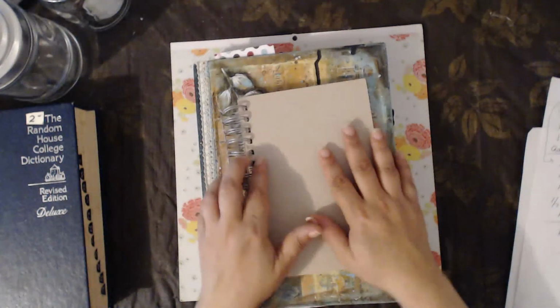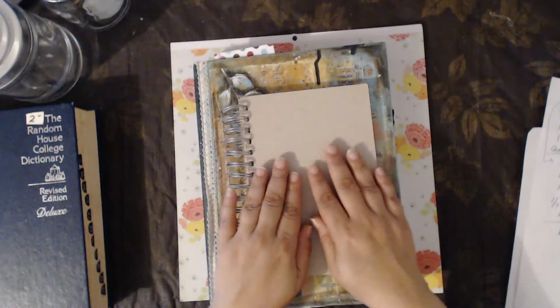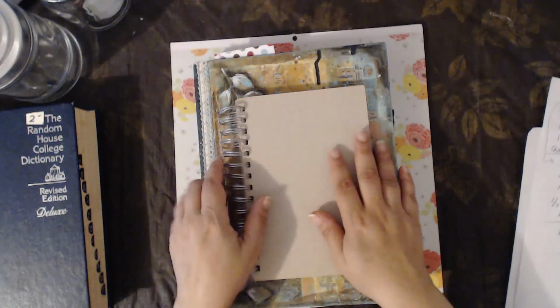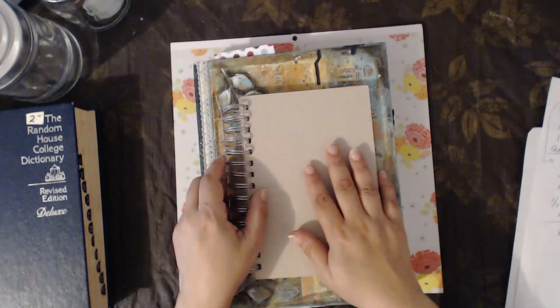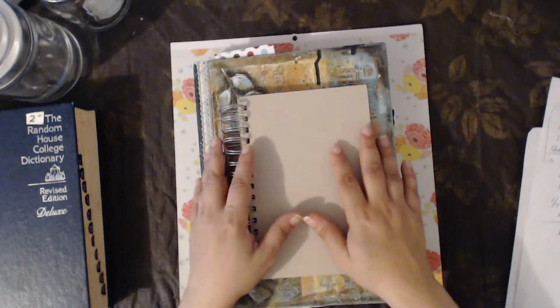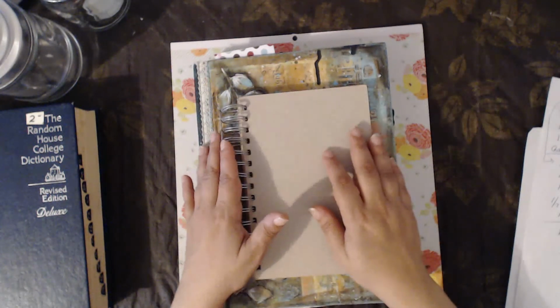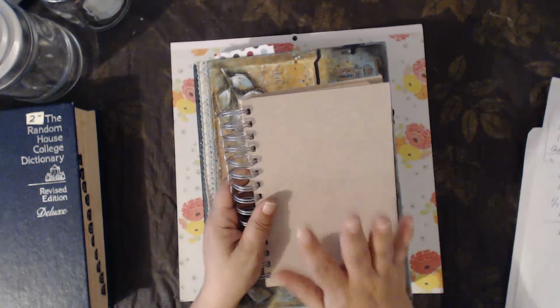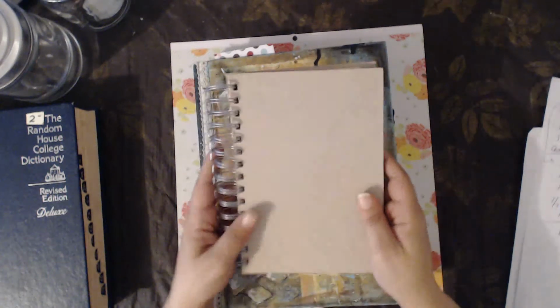I will also be showing you, somewhere before we start our official follow along series, how to create your own art journal book out of cereal boxes, cardstock, even scrapbook paper, just things that you have on hand. So if you don't have one or you don't know how to go about making one, I'll show you how to do that in a later video.